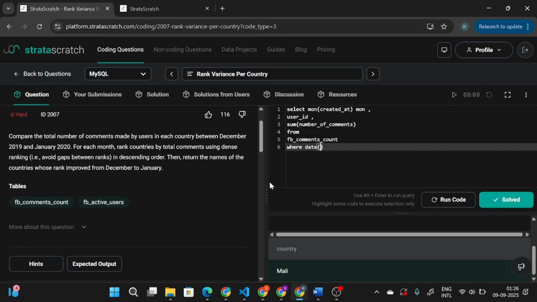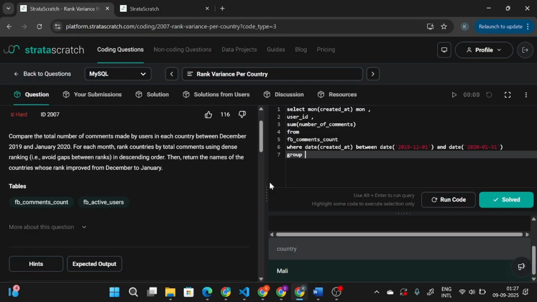We will do it the way created at between the date of 2019 December 12/01 and the date of 2020 01 30. Okay, so this will cover all the dates between December 2019 and January 2020.